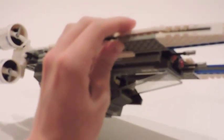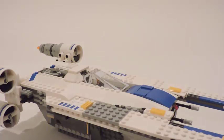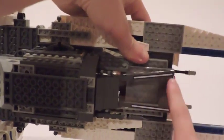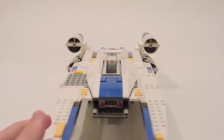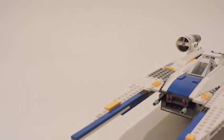I'm planning on getting that big UCS X-Wing eventually, because I have the TIE Fighter UCS set, so I might as well have the UCS X-Wing. I don't really know how big it will be, but now that I have this piece, I can really tell. And these are stickers right here as well. The reason why they use this piece for the bomb part, I have no idea. I was building this and wondering why they put that kind of color in that area when it's not going to be used for anything. I got nothing. I got no idea why they did that.